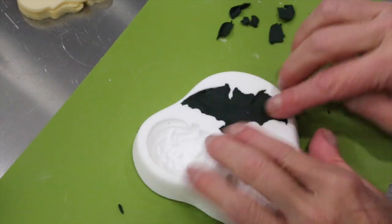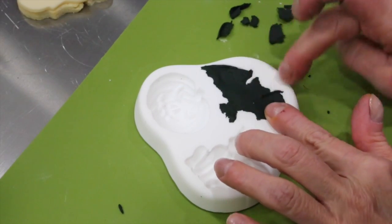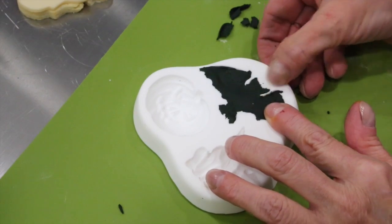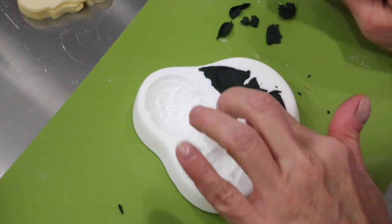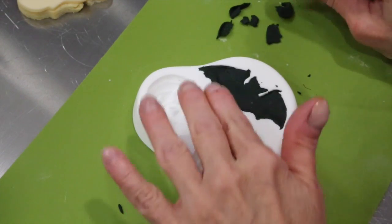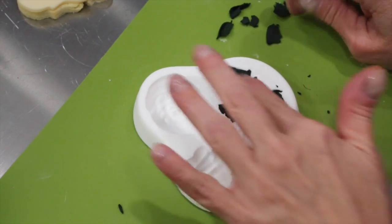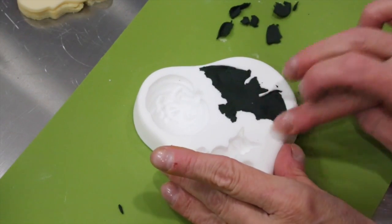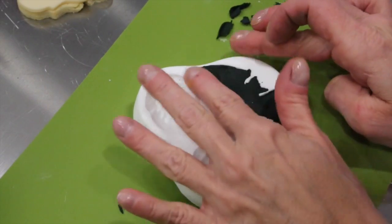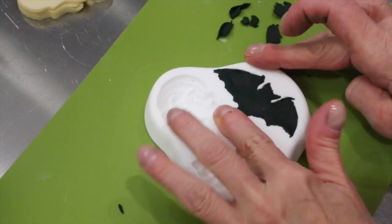Like I can see on this side, I've got my seam really well. You can see that it's open right there, and I don't have it so well over here, so I'm just going to work on this with my thumb. Now keep in mind that the bat's little toes are hairy, so if you have a little bit of fondant that is stringing along, this is the one case that it would be okay. It'd be perfectly fine.